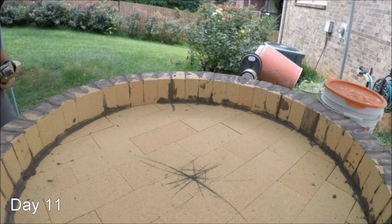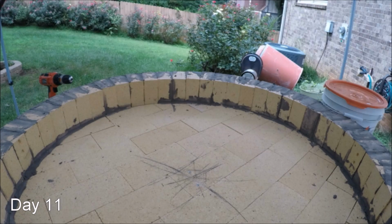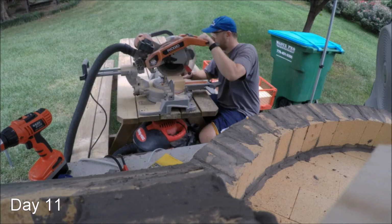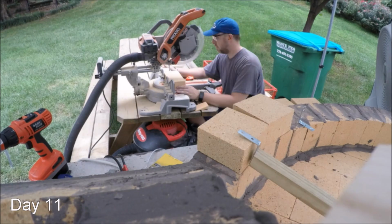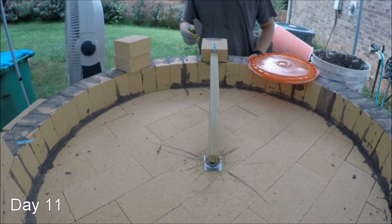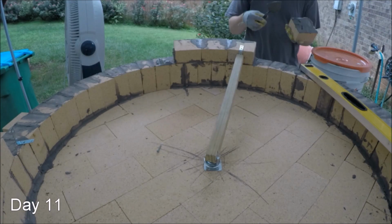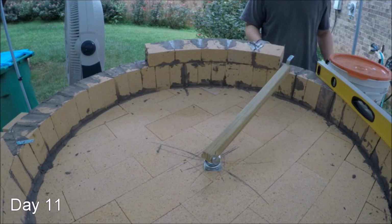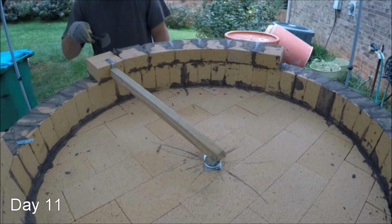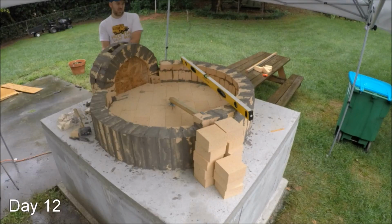Now this is a tool called the indispensable tool. It's an idea that people use online to make sure that the curvature of the dome is correct all the way around, but not only around, but as you work your way up the wall, it keeps the correct distance for the bricks. And without that tool, I don't think I would have done this nearly as easily as I did. Just working my way around. So after that first ring, I had to cut every brick in half.